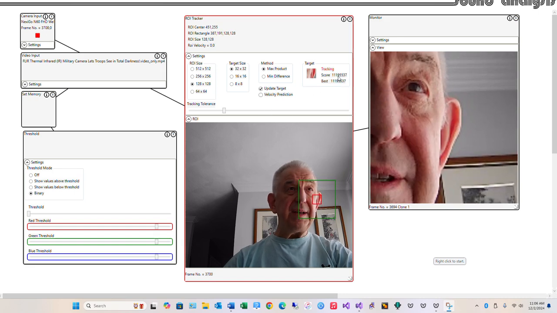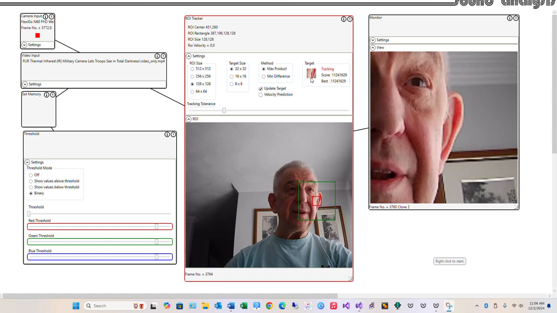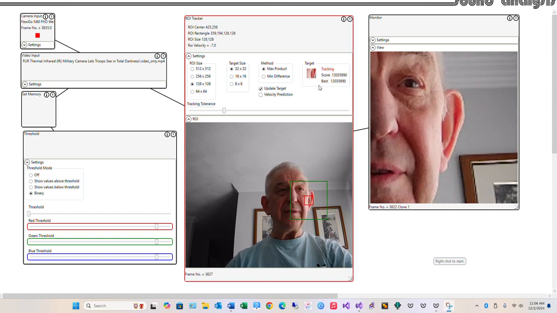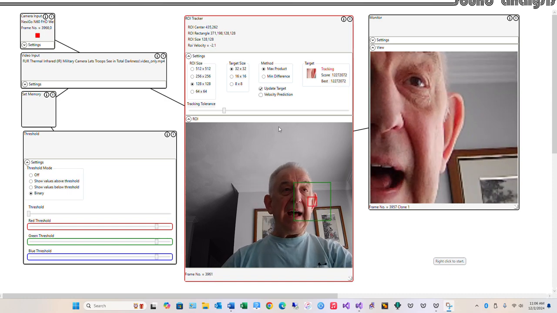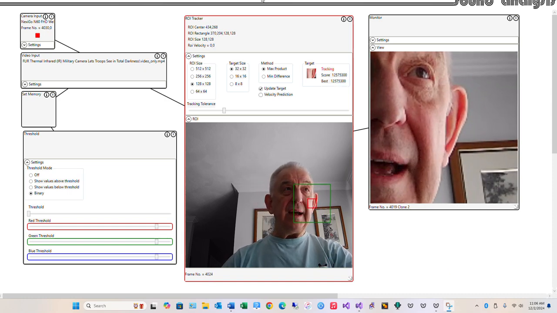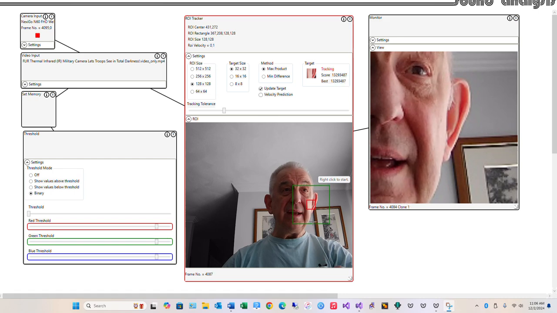We can see that we're currently tracking, and the target we're tracking is my ear, so if I move my head you should see that move around. Okay, and what the ROI tracker is outputting is the region of interest, in other words the stuff that's in the green square.